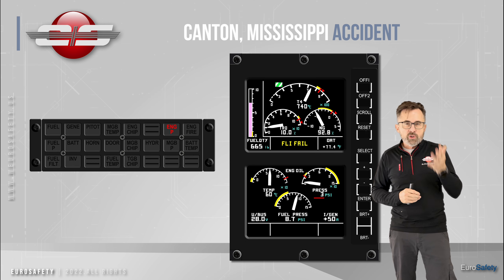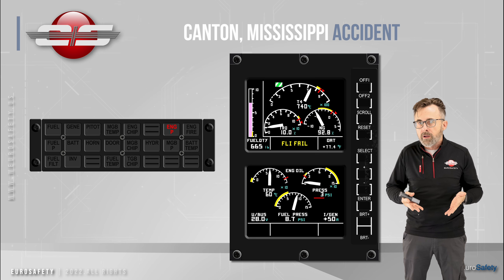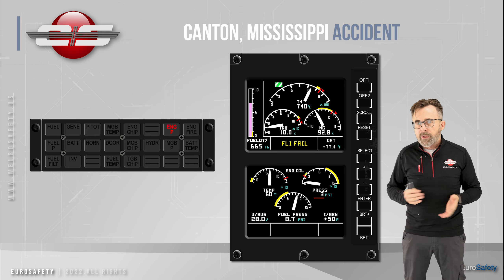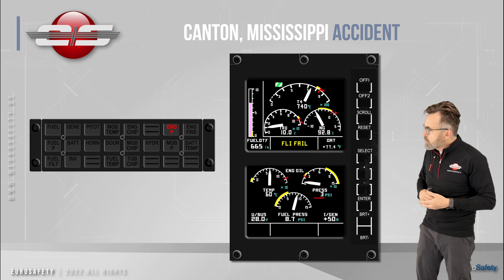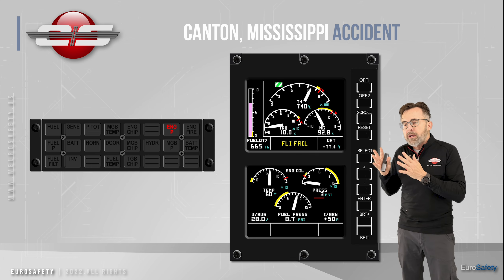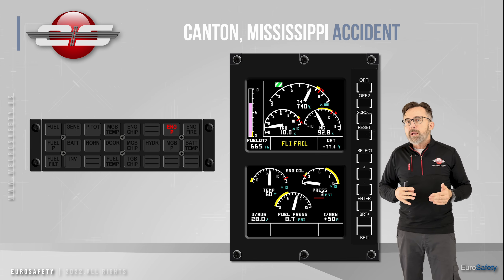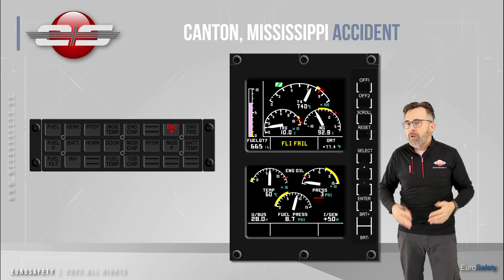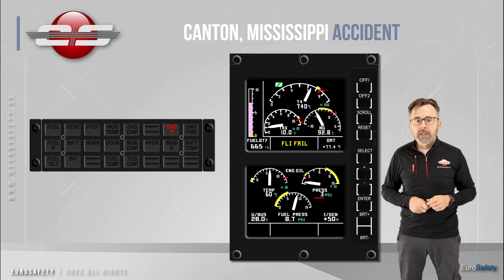I think this is a transference from our cars — if we have a loss of oil pressure in our car, the temperature goes up. Of course, that's the temperature of the coolant, not the oil. So since there's a lack of flow of oil, the oil temperature should actually go down, not up, since it's not going over any hot gears in order to heat it up.